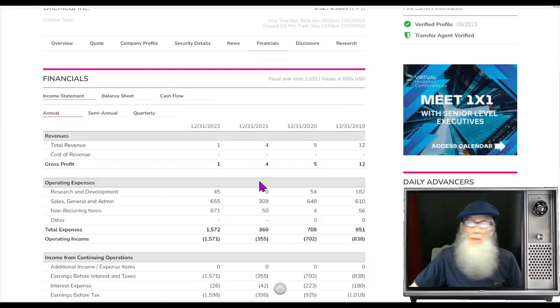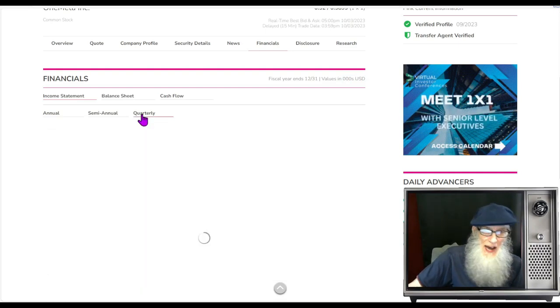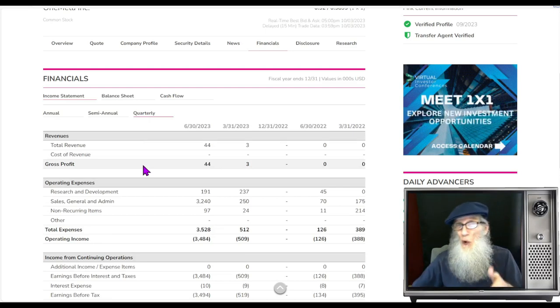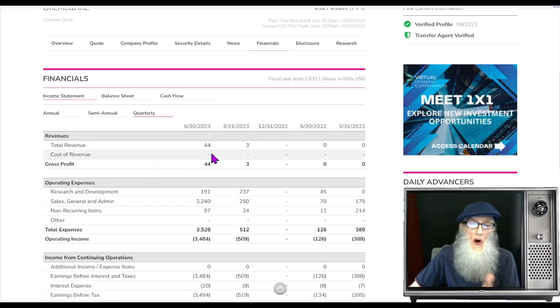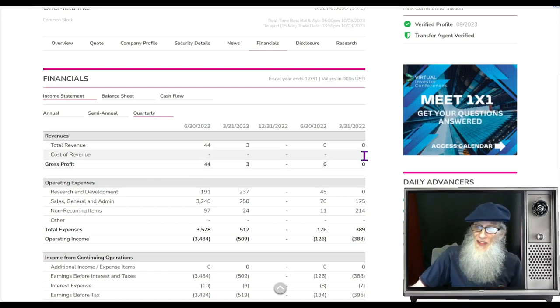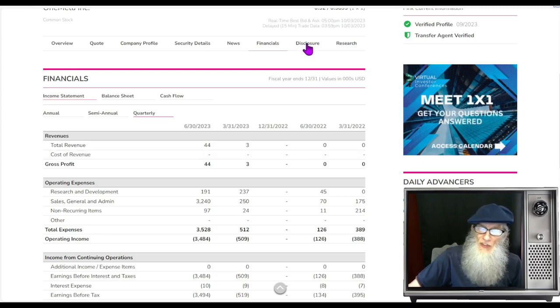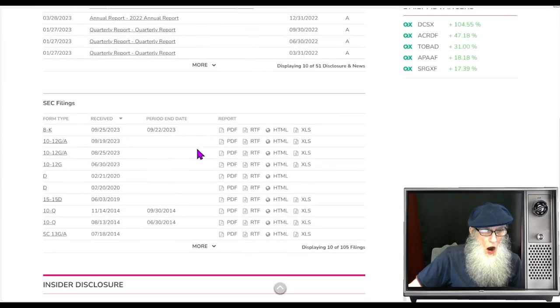Financials for ONEI — not a whole lot here. At the end of 2022 they made one thousand dollars, but I'm sure that wasn't enough to pay the employees. Looking at the quarterly: things are changing now — that's 44 times last year's revenues going up to 44,000 dollars. And if you noticed, they aren't paying anything for this money — this is what you get with digital products. You didn't have to package anything, buy any materials, or have a factory, so you get to keep every penny you make.